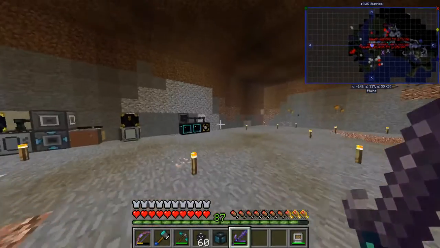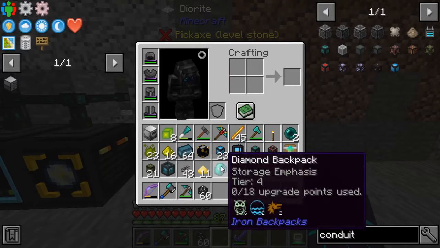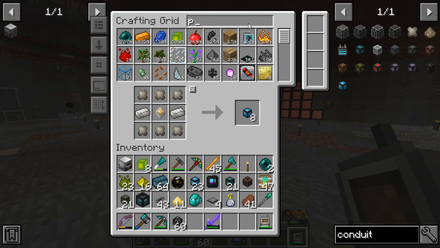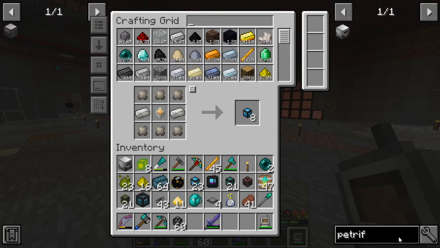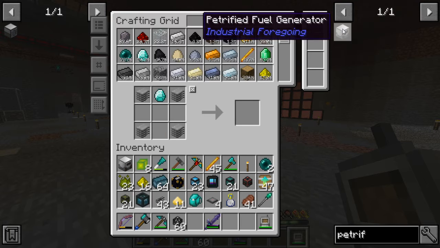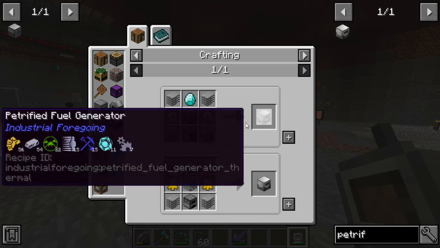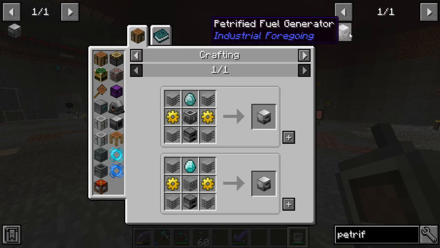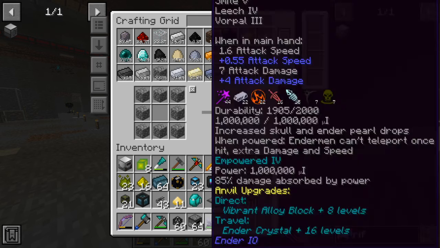Oh, that looks clean as fuck, dude. Looks clean AF. Alright, what do I want? 12 petrified fuel generators. Alright, I want 12 of these. 24 of these. Oh, stack doesn't hurt. Stack of furnaces.